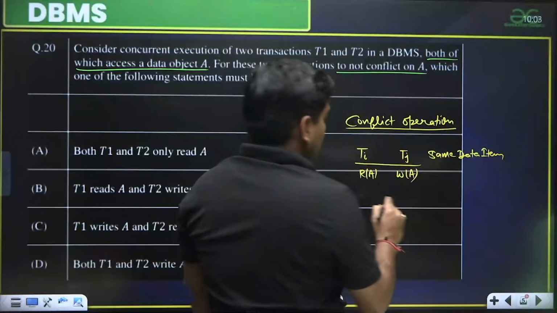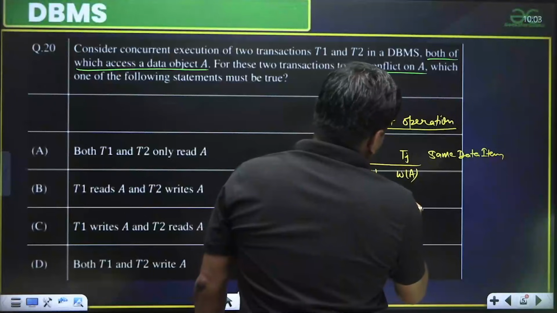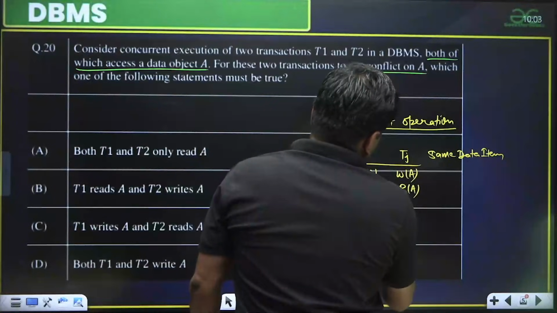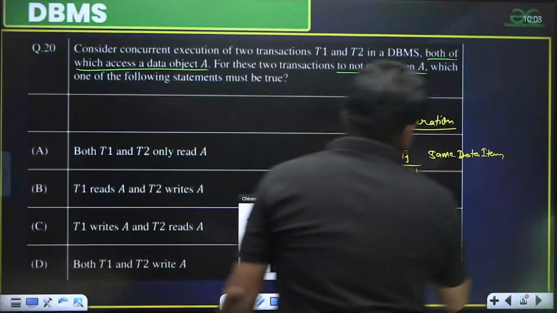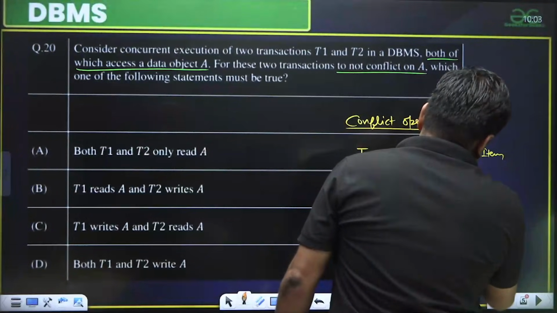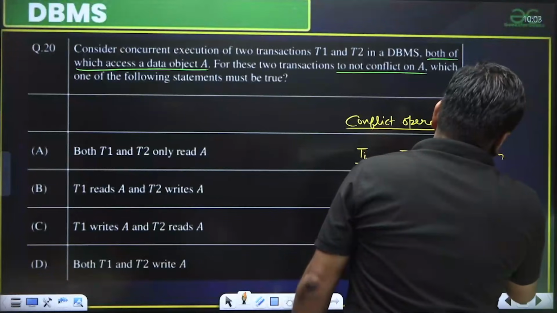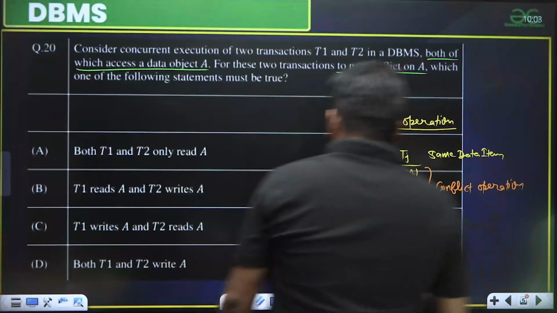Are you getting the point? Or write then read, or write and write. These three are conflict operations. And which one is non-conflict?